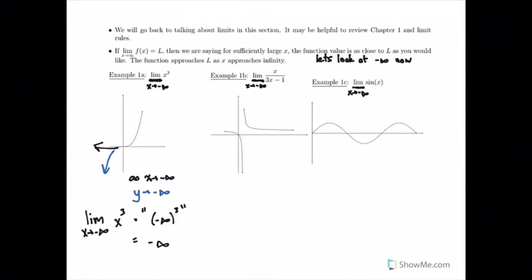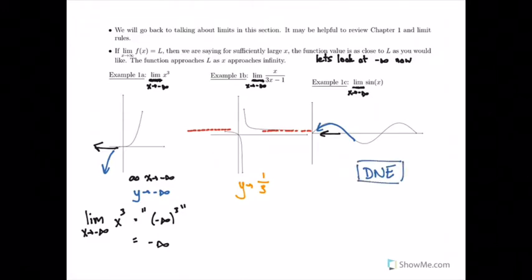For example 1b, we're actually going to have the exact same thing here. We're going to have the same horizontal asymptote on both sides. And that's true because it's a rational function, which you will see on the next page. So this limit is also going to be 1/3. And for sine, same thing. It goes out in the other direction the same way. As x approaches negative infinity, y is going to go back and forth, and this limit is going to be does not exist. The only one that's different is this first example. The other two have the same limit.